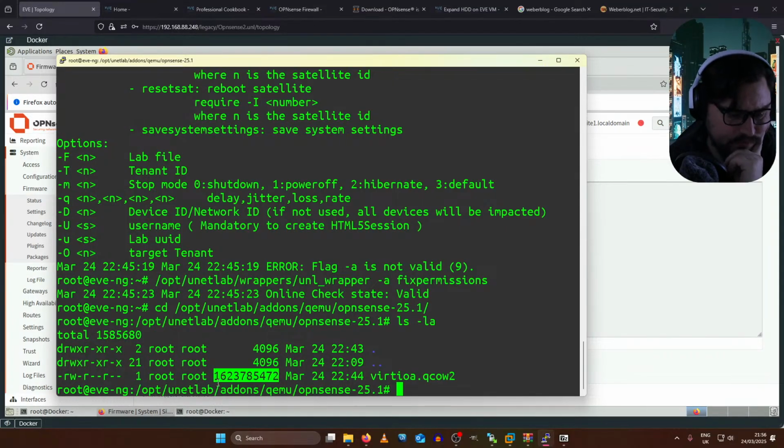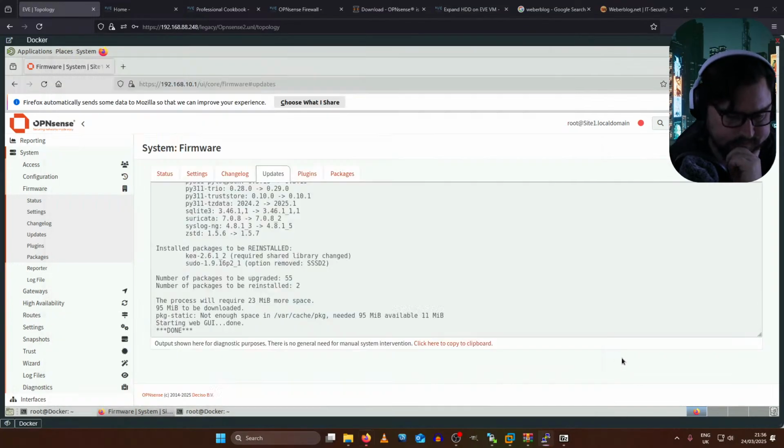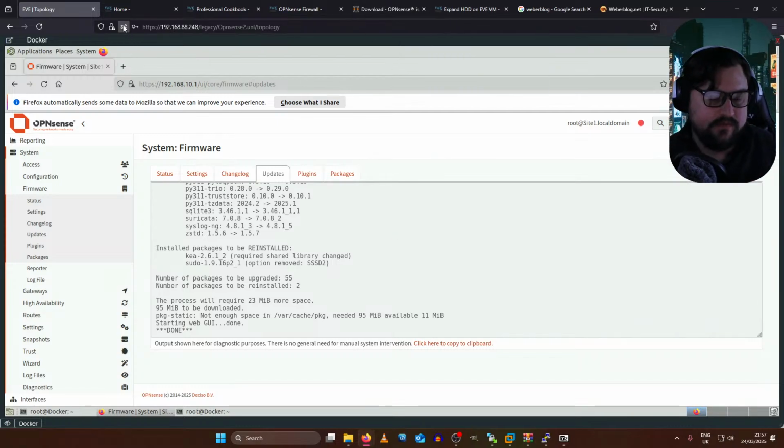I mean, that's like 1.5 gig. Maybe when I had that second node, it might have caused some issue, where I had that other VM that wasn't properly configured. I hope that's not the case, because then I'll have to redo all of this again.